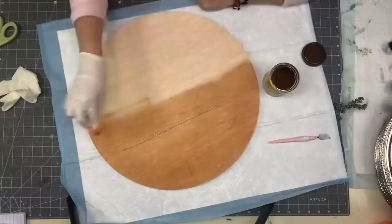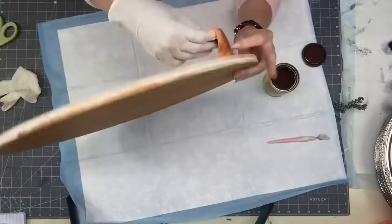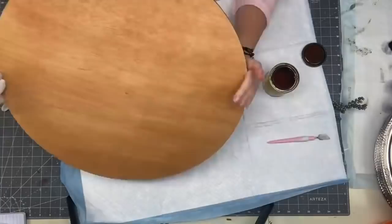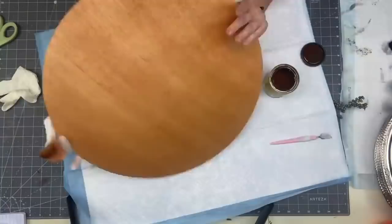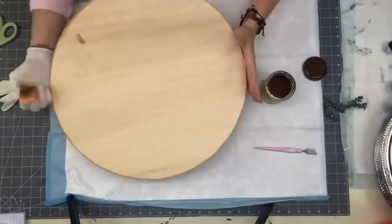Right off the bat I was not impressed — and that's only because there's no wood grain in these. The reason I do wood signs and love them so much is the wood grain. I try to show as much of that grain as possible, whether by not painting the words or letting the words show the grain. I was so sad — but the wood grain adds so much character, and since we're covering it with paint anyway, I got over it.